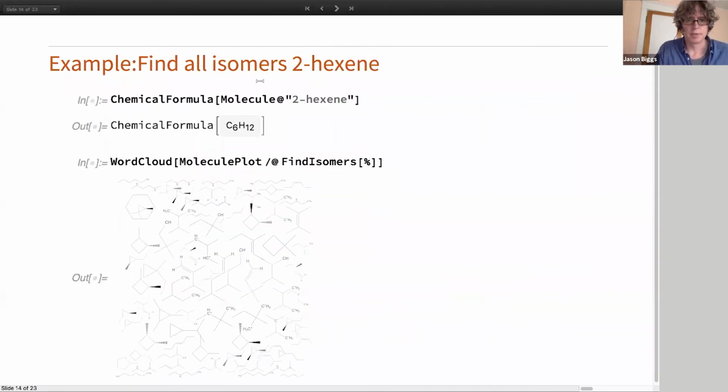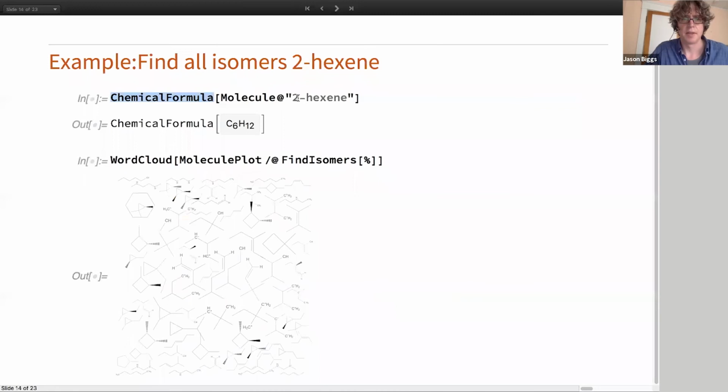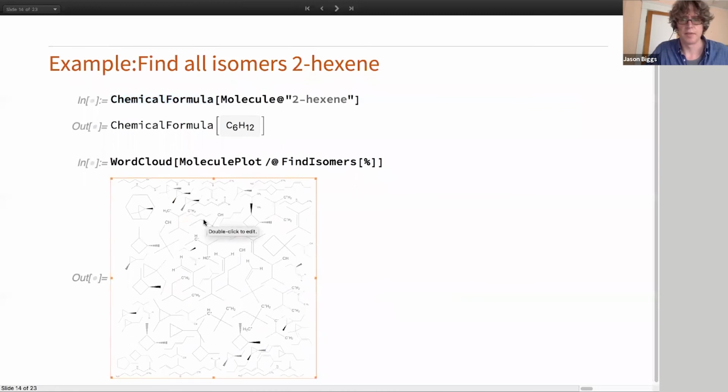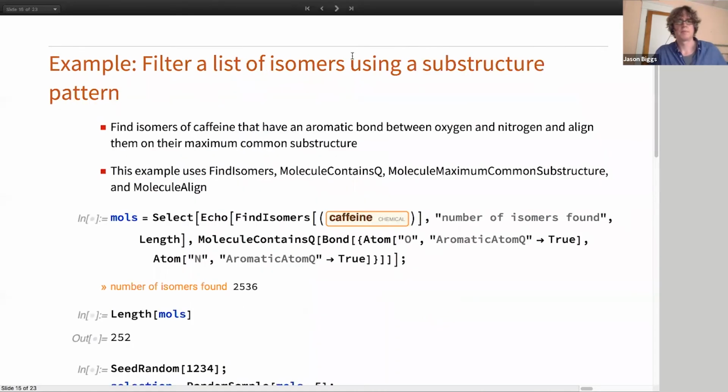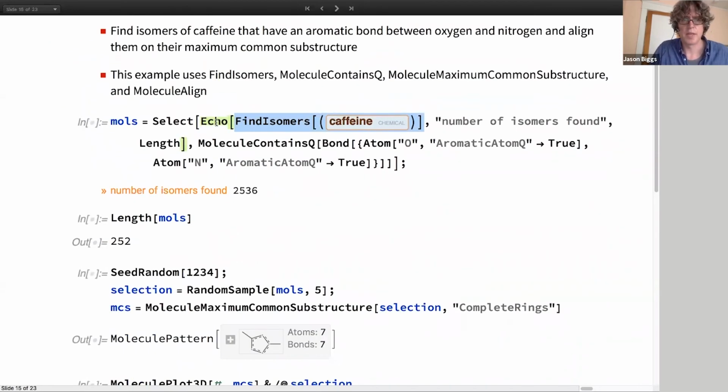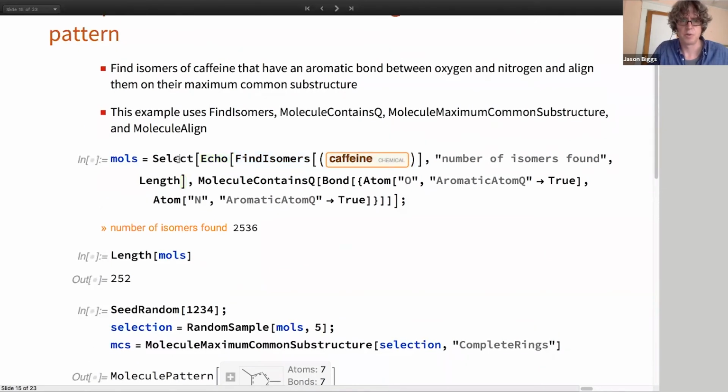So here's a silly example to find all the isomers of 2-hexene and then make a word cloud out of the visualization. This is a little bit more interesting, a little bit less silly. We can find all the isomers of caffeine, and then we can filter them. So here we find all the isomers of caffeine.